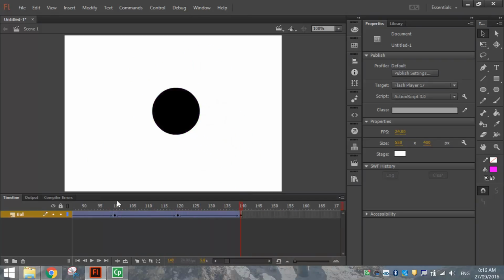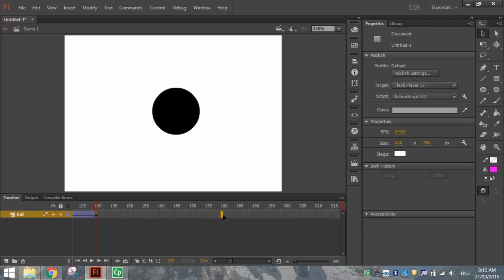Not too bad. Okay, once it gets to this center position, what we want it to do is grow bigger. And we're also going to get it to fade out and disappear. So instead of 20 frames, I'm going to double it. I'm going to go up to 40 frames later, so frame 180.